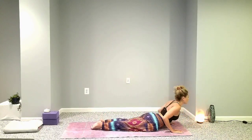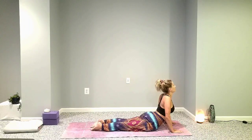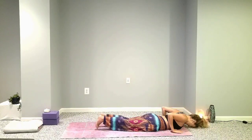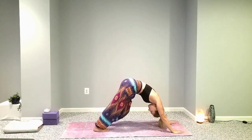Inhale, cobra. Arms are almost straight here, but we're keeping our hip points on the ground. Relaxing our shoulders from our ears. Heels together. Inhale, exhale to come down. Inhale to press up, down dog.